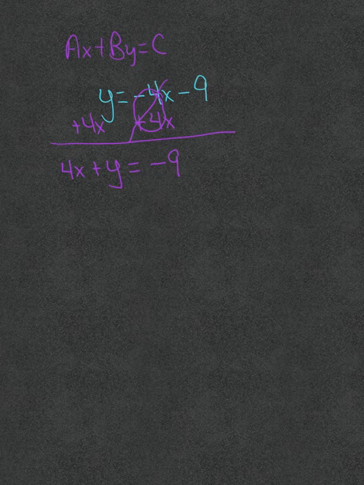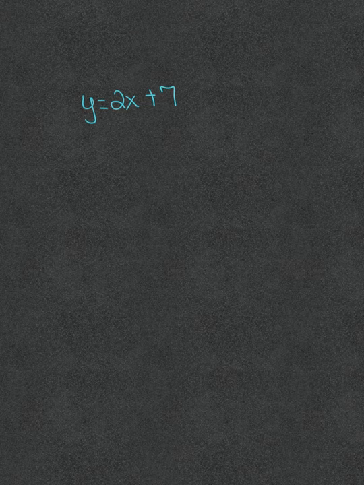Let's do one more in this way. There's some harder ones we're going to get to. y equals 2x plus 7. Okay, again, I need to get my x and y on the same side of the equal sign in order to have it in standard form. So I'm not going to move the 7 because that would be putting the 7 with the y. So instead I need to move the 2x. That is a positive 2x, so my opposite would be negative or minus 2x.